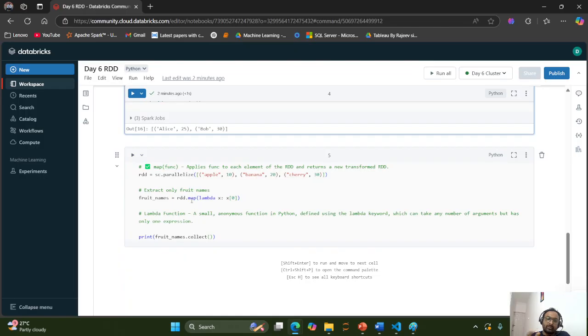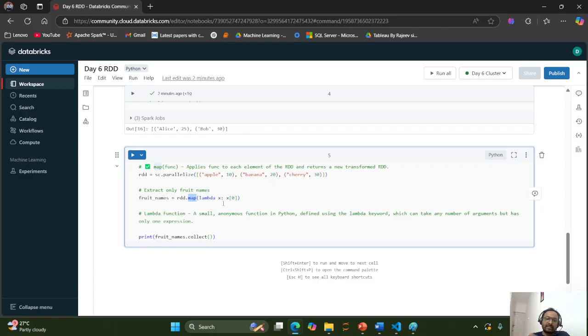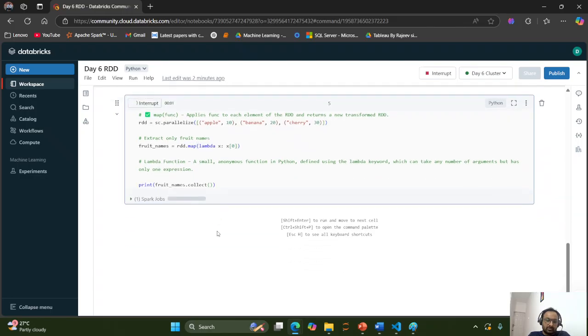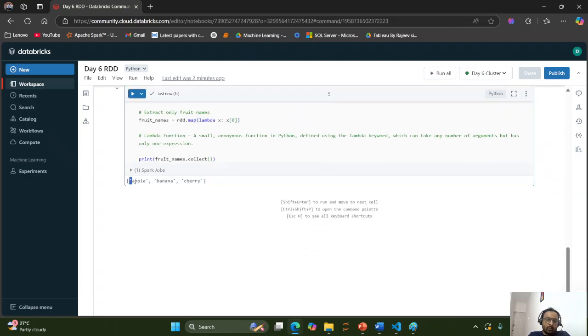No, because filter works on reducing the number of records. Just keep that in mind. Here it is more like you want to extract or manipulate the data. So you ran it, and you got only apple, cherry, and banana.